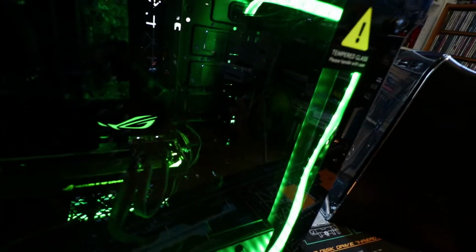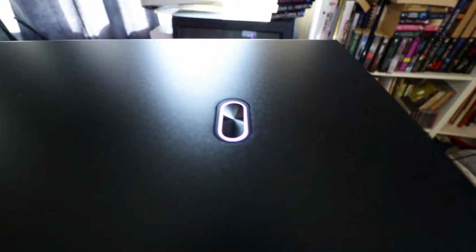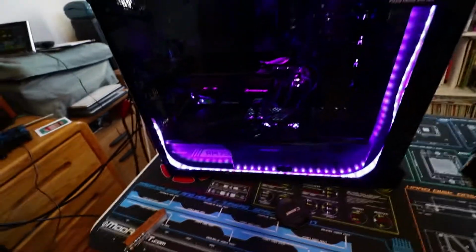Yeah, you guys can sort of see. There's 2 fans right there on the front. I might just have to take off this front panel. But everything is syncing up to Aura Sync support, so the front, and then the RGB strip, and then the graphics card, because I had to plug it into the GPU, and I had to plug the PWM fan controller into the graphics card. Thank goodness it has the 2 fan ports, because the only 4-pin connector is that CPU fan header. You guys can't really see that at all, but yeah, it was such a pain.